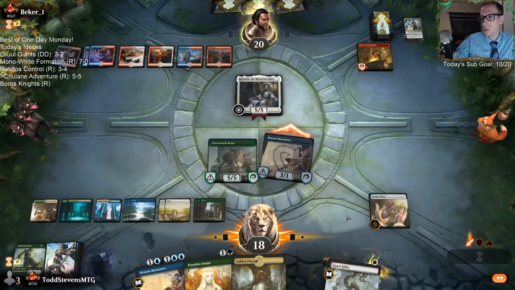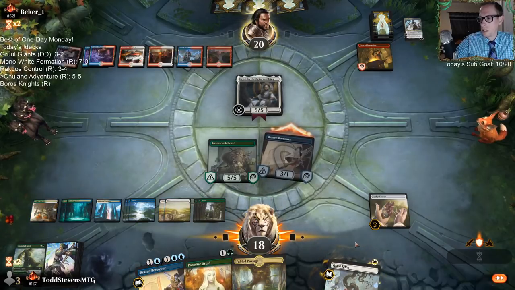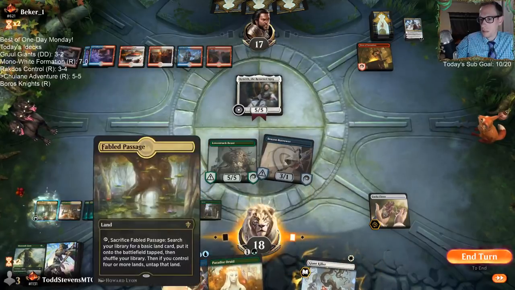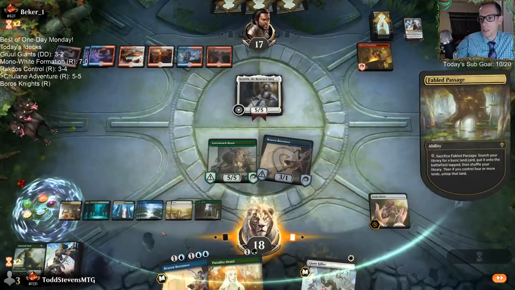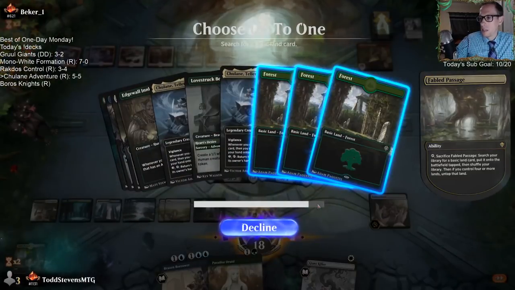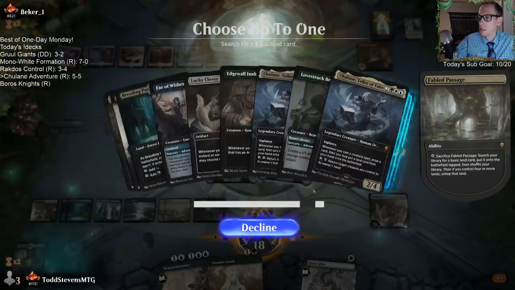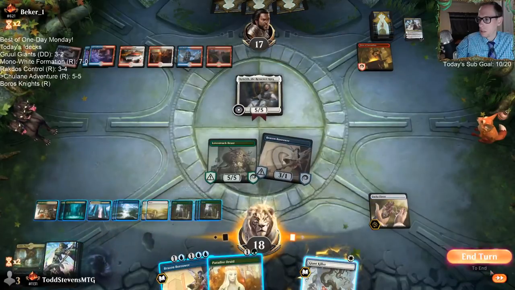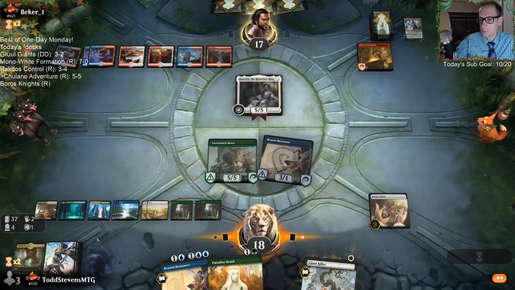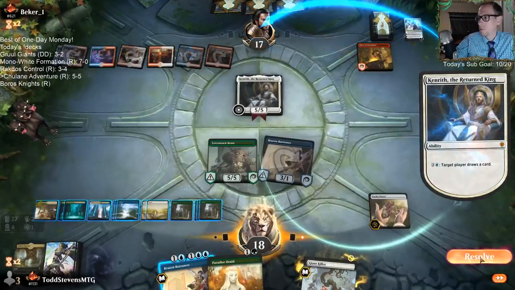Well, we drew a lot of ramp, and that was awesome. But we've drawn none of our engine cards. No Innkeeper, no Chulane, not even a Fae of Wishes. We need Fae of Wishes also. We haven't drawn any of those 10 cards, even though we've thinned the deck quite a bit. We still could, though. Game's not over. We've gone through 23 cards. None of those 10 yet.